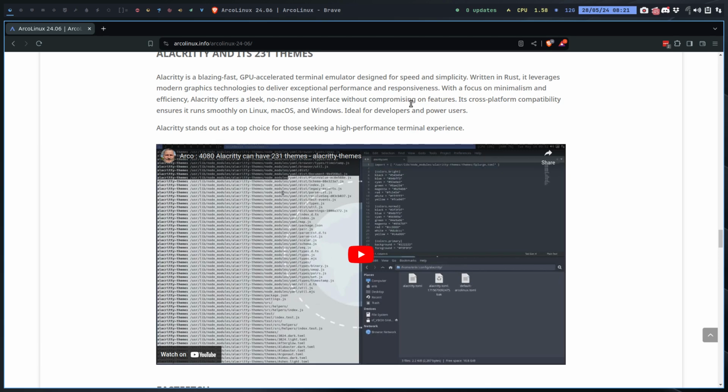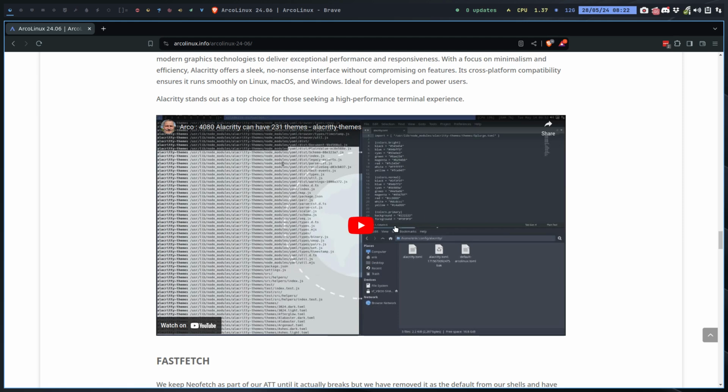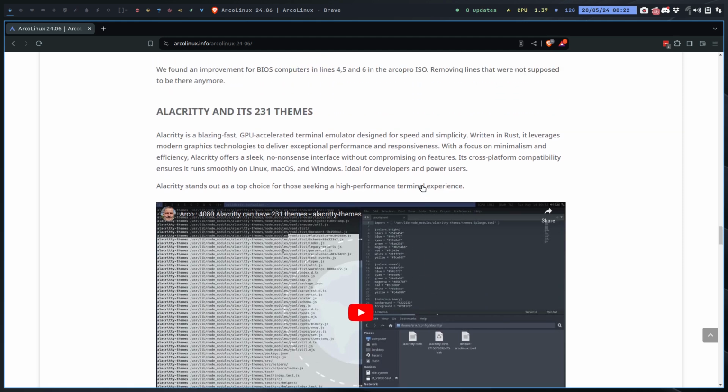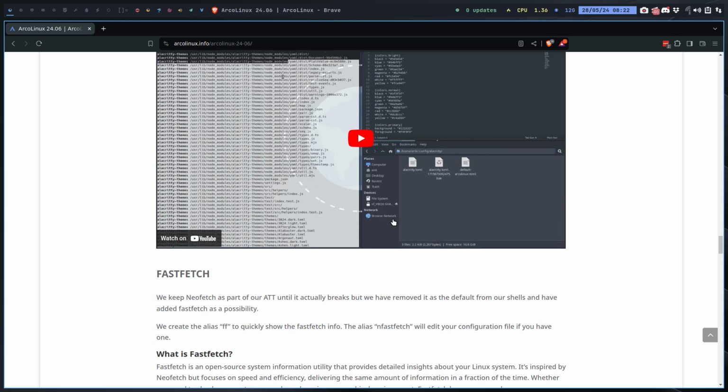There was a user in this period of time who was asking, how can I make these icon themes, Alacritty themes? 231 Alacritty themes can be used, but you need to think it through. So this is more a workflow thing. If you come across things, well, how do you figure it out, right? How do you figure it out? And this might be Alacritty, but this same knowledge can be applied on something else.